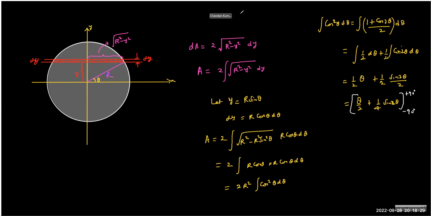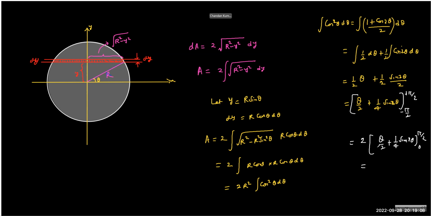But we must write it in terms of pi, because pi is the radian, not degree. And why? Because theta is coming alone. When theta comes alone, we have to write in terms of pi only. If theta is in sine or cos or tan, then degree is okay. So we write minus pi by 2 to plus pi by 2. Or you can write it this way, twice of this answer only from 0 to pi by 2. You just take the half and make it double, because that is going to give you the same answer.